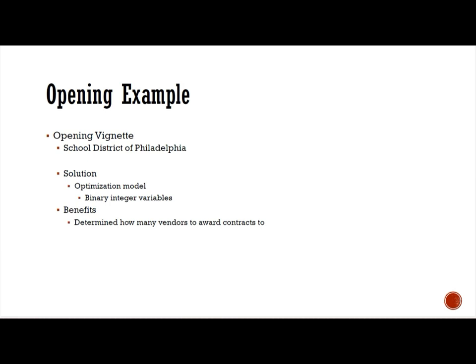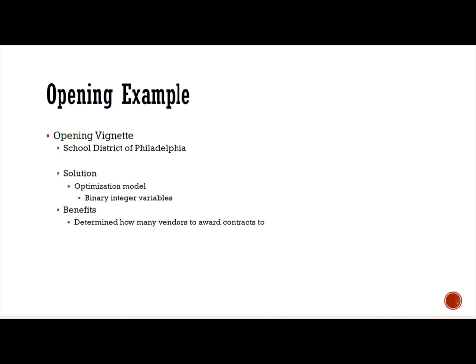Vendors were evaluated based on 5 things: cost, capabilities, reliance, financial stability, and business acumen. Each vendor submitted their proposal and they looked at it. Initially, he looked for software that could be used in conjunction with his contract model in Excel. He began using the Premium Solver platform from Frontline Systems, which allowed them to find the most beneficial vendor for the district from a financial and operational standpoint. He created an optimization model that took into account the aforementioned variables that we looked at.